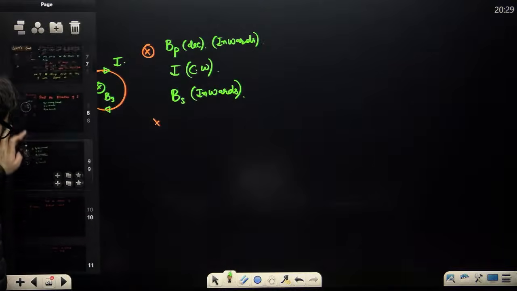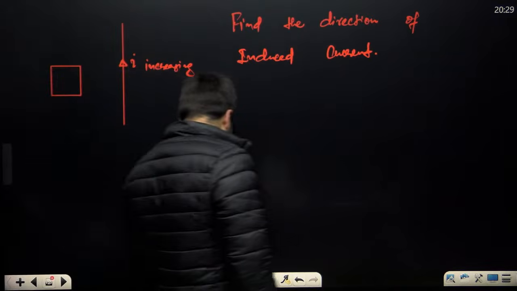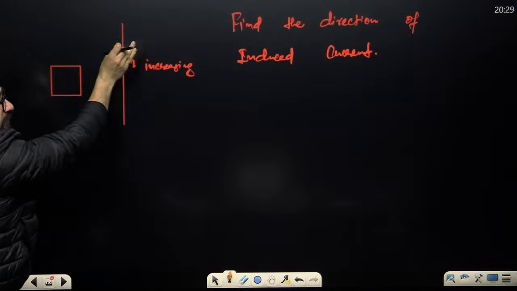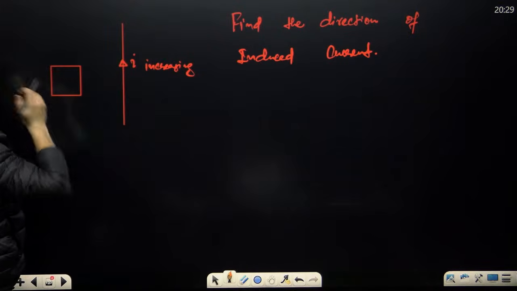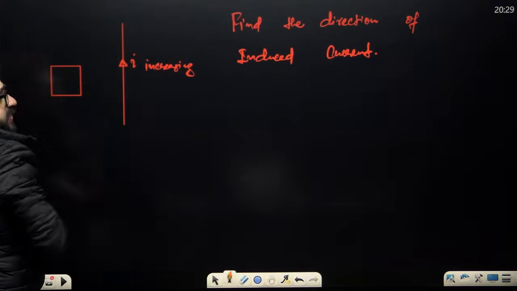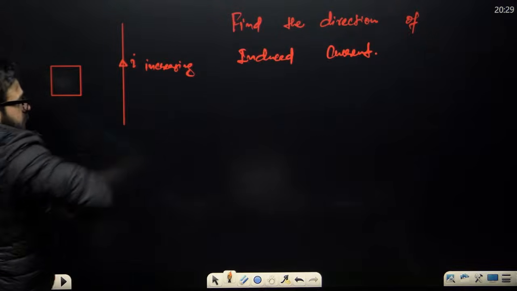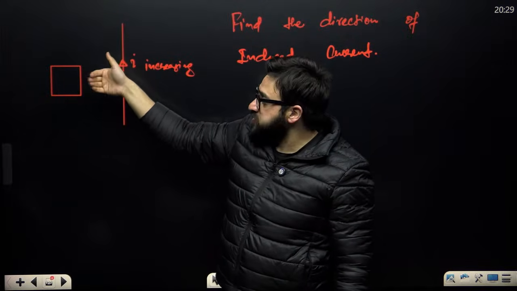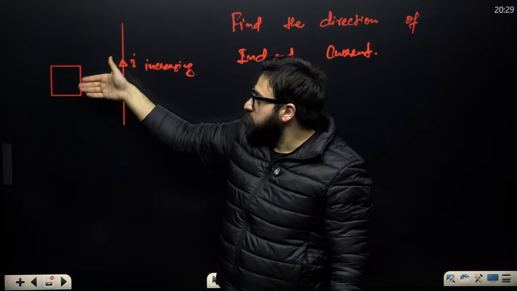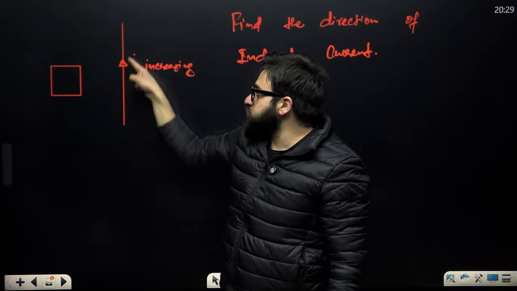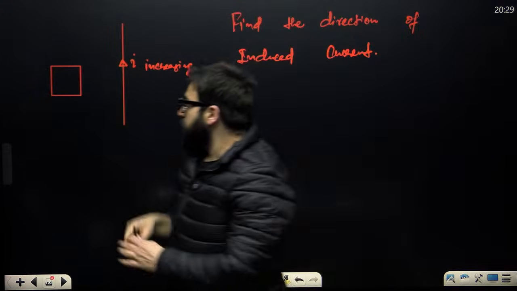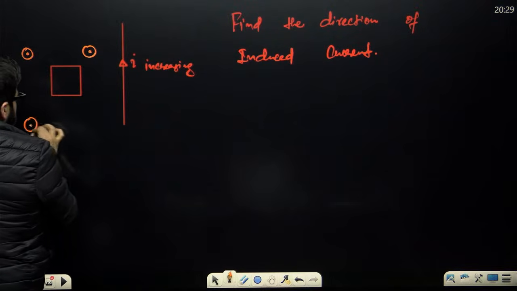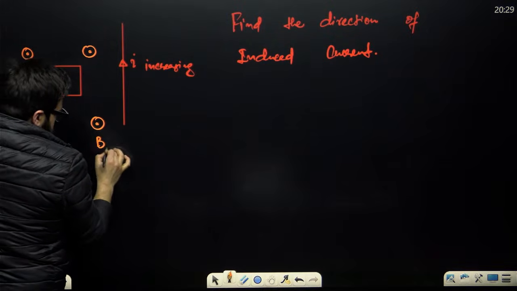Guys, tell me in the chats if this is crystal clear. Let's suppose you are supposed to find what is the direction of the current in this particular case. Guys, see, this is a wire. In this wire, current is flowing. Now, because of this wire, magnetic field is being created over here. Place your thumb along direction of current. Curl your fingers. So because of this current, magnetic field at this point will be outwards. This is primary magnetic field.